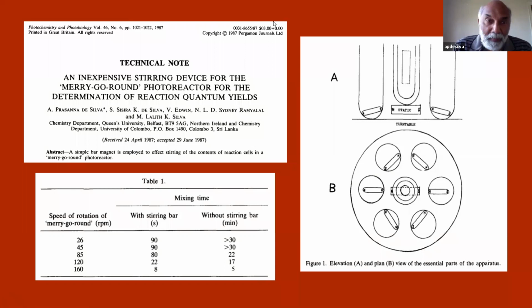So for example, next to me, there's Cicero De Silva. Some of you might recognize him. He was our head laboratory technician in the University of Colombo. And Edwin, who is next to it, was our glass blowing expert in the University of Colombo. And Ramilal is next. So Ramilal was the head technician soon after that. Lalit Silva is now at the Centers for Disease Control in Atlanta.